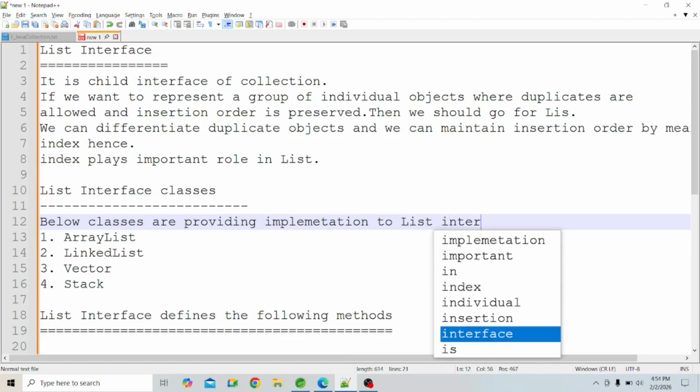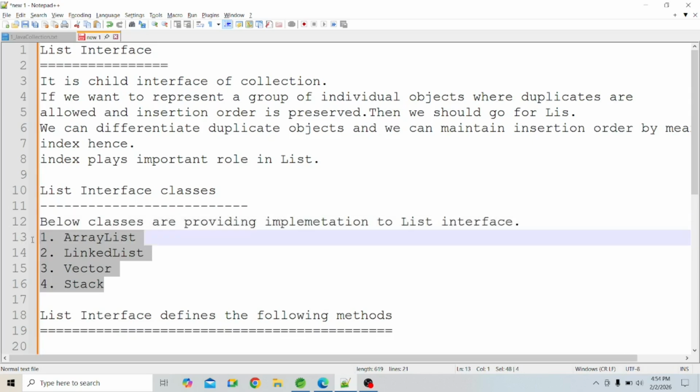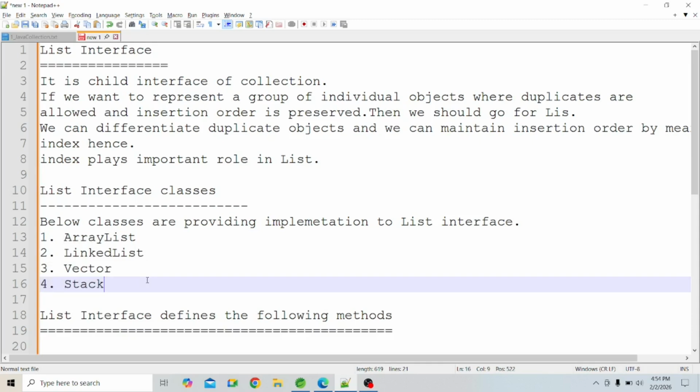See guys, when we are writing an interface name or class name, we have to follow the coding convention, the naming convention. What is the naming convention for the class? The first alphabet must be capital or uppercase. We can say the same for interface also.